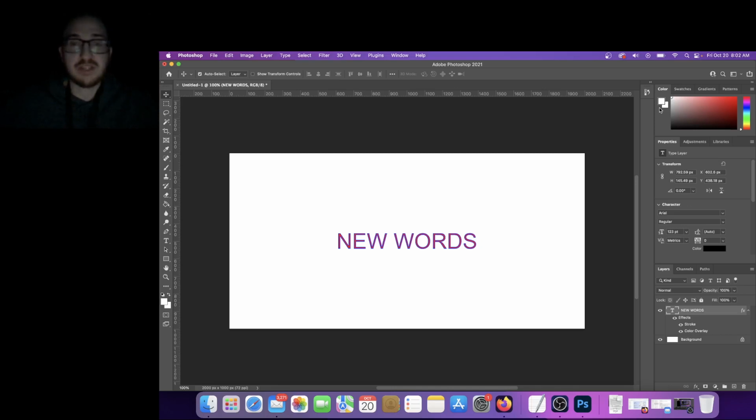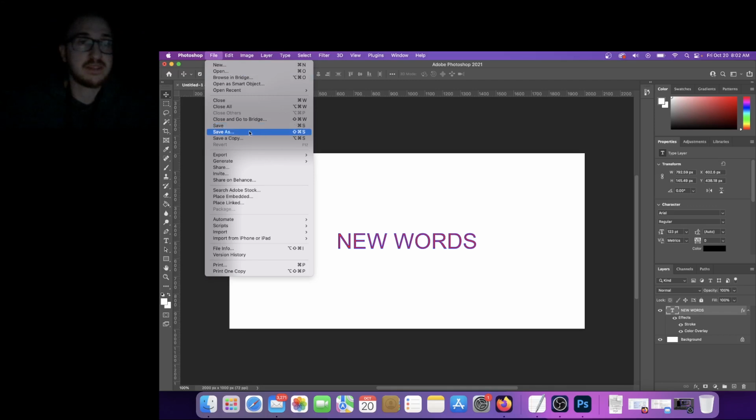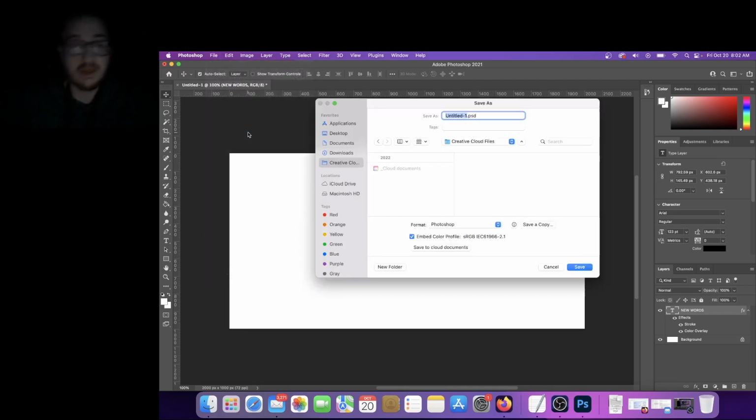Now that we've saved the changes to our text, we're going to just go ahead and turn in this document. We always save Photoshop work in 2 different ways. First, we're going to save it as a Photoshop document by going to File at the top of the screen and selecting Save As. And if it asks us, we want to save this onto our computer. My screen has bypassed that, but we want to make sure we are selecting Save on your computer. From here, we'll just go to Desktop, select our folder with our name on it.